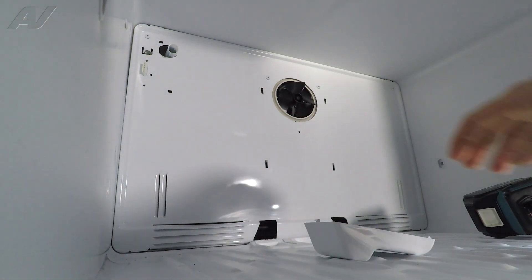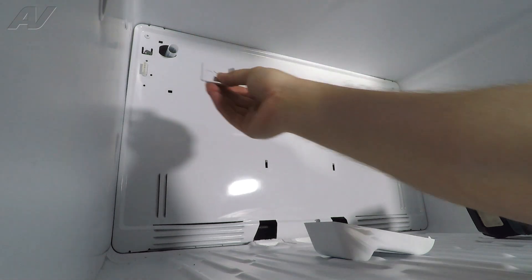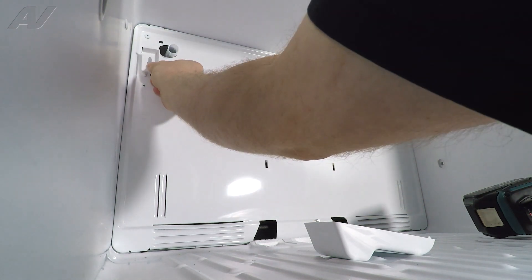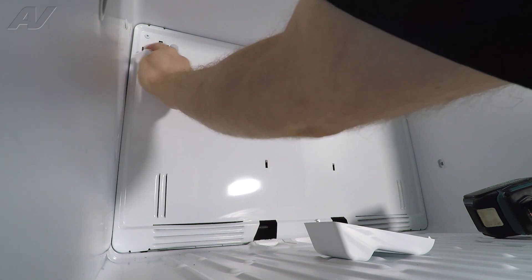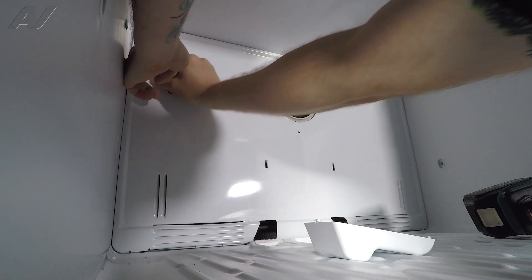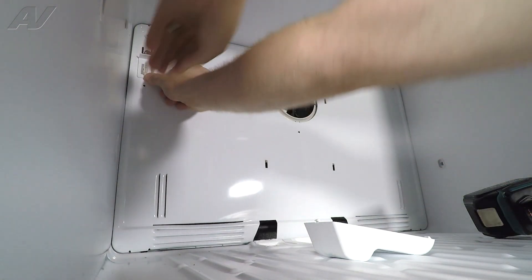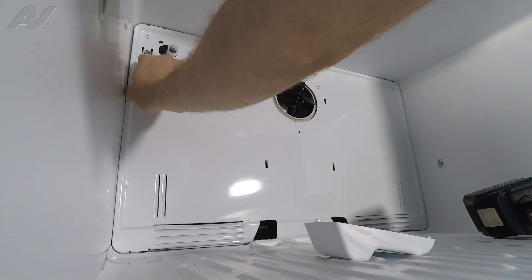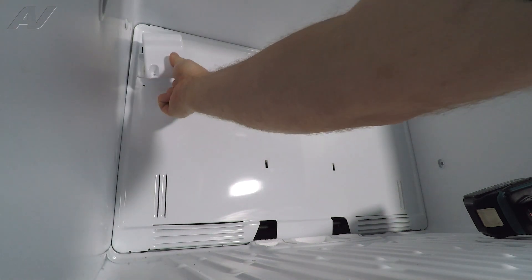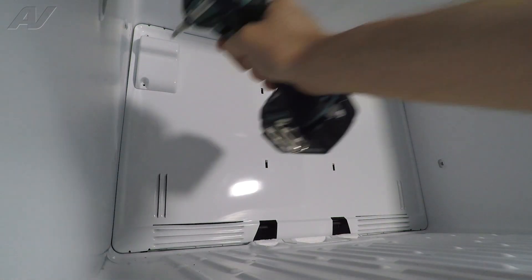Bring this piece in. You're going to want to pull out on your ice maker line and then slide it into this piece. You have two stakes on the back of it that will have to line up, with the L going toward the outside. Bring it in, match up with the ice maker line, and pop it in place. Pull out on your ice maker line a little bit to clip it into this plastic housing. Slide on the cover — top goes in first — then reinstall your screw.